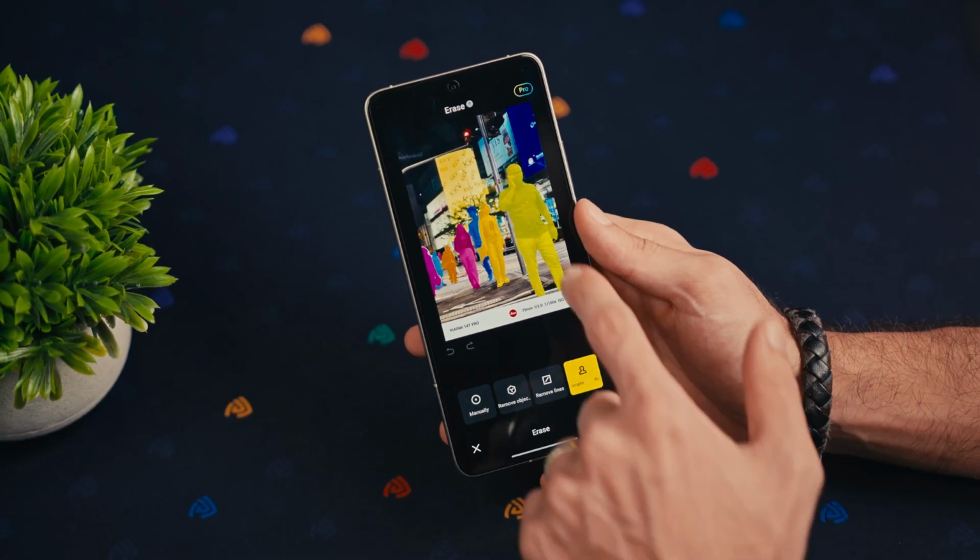Now, that was just the camera stuff. There's a whole lot of AI stuff that I didn't cover in this video, but let's save that for another one.